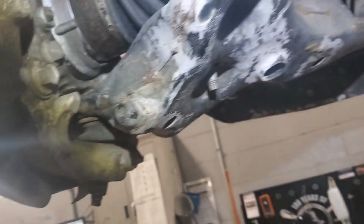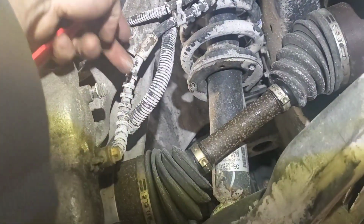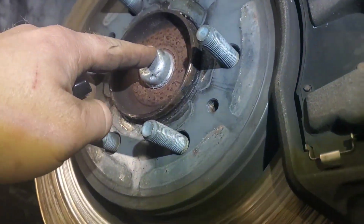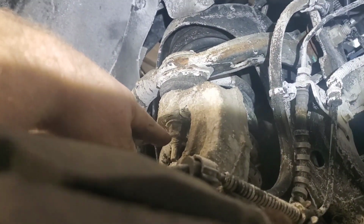Now what I'm going to work on doing is I'm going to lower the vehicle a little bit, and I'm going to disconnect all these lines. This 10 mil and 8 mil right here, and 10 mil up there, and just make it more loose, so I can set myself up for pulling the front cap here, 13 millimeter behind it, and I think it's a 15 or an 18 up there on that, to get that out of there so we can drop it down.